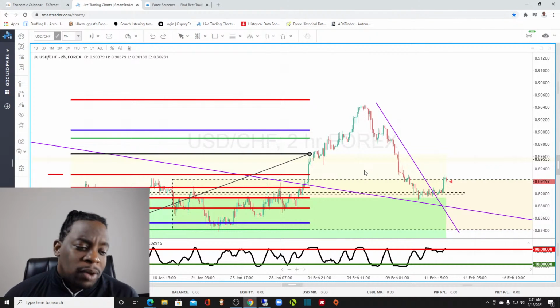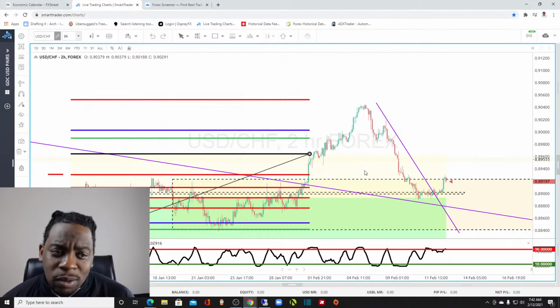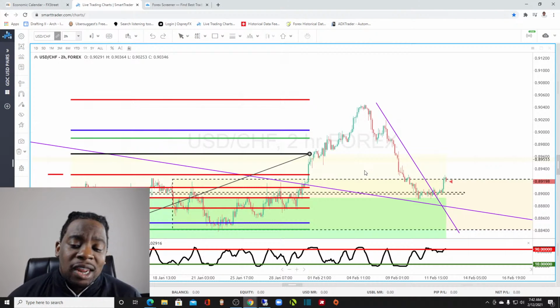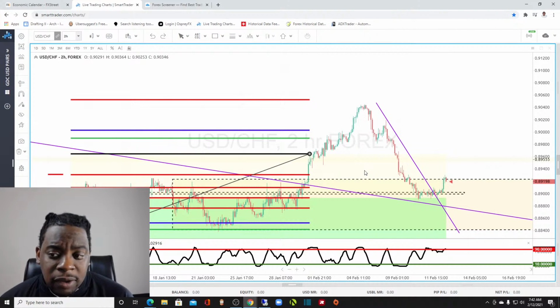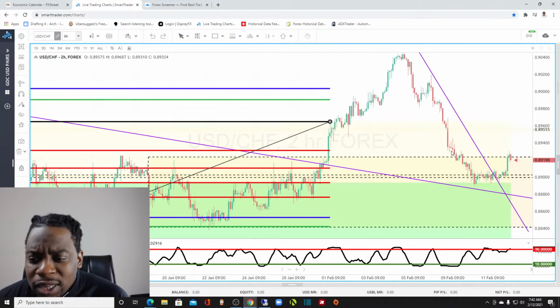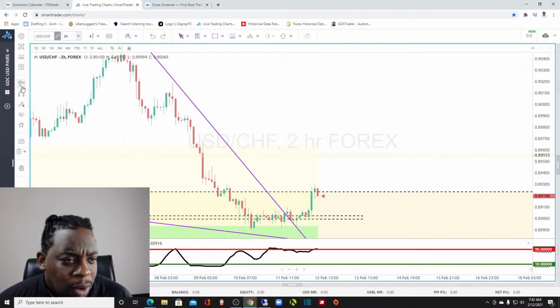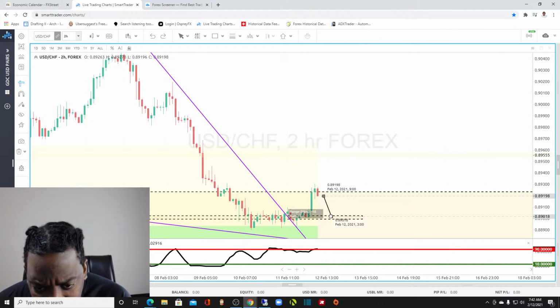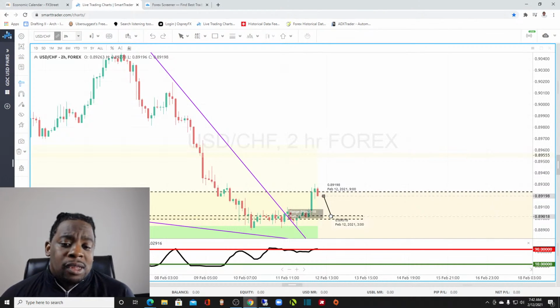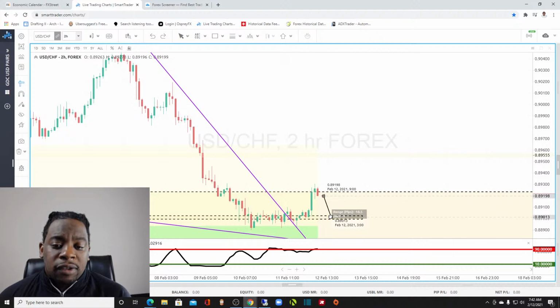Now, I could say the same thing with the U.S. Swiss franc, and I can say the same thing with the U.S. Canadian dollar. But if we look at their daily trading ranges, U.S. Japanese yen moves faster than the U.S. Swiss franc, and the U.S. Canadian dollar definitely moves faster than the U.S. Swiss franc. So if we're talking about how much this market could typically move from this overall position, we're talking about maybe 16 to 17 pips. Now, the question is, is it worth waiting later on today to see if the market is going to end up retracing like that or pushing back up? That's a question that you will have to ask yourself when it comes down to this one.